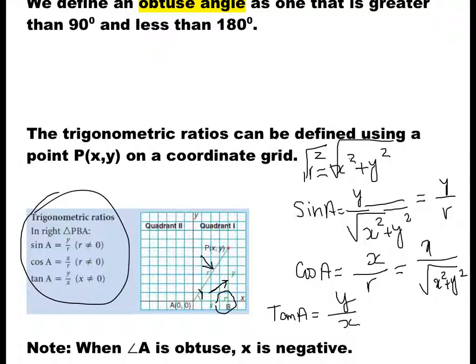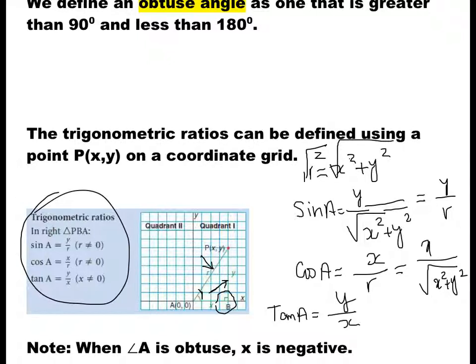Now, you may say, what is the importance of coming up with all these formulas? It is the following. If I know where the angle is located, either in quadrant 1 or quadrant 2, I can tell you the sign of sine A, cos A or tan A. For instance, if the point is in quadrant 1, what is the sign? I'm not talking about the trig sine. I'm talking about the sign, positive or negative, of sine A, if the angle is inside this quadrant. Remember, we said that sine is Y over R. We know that R cannot be negative. But Y in quadrant 1 is what? Positive or negative? Positive. So positive over positive gives you positive. So it means that sine of any angle, if the point is in quadrant 1, is always positive.